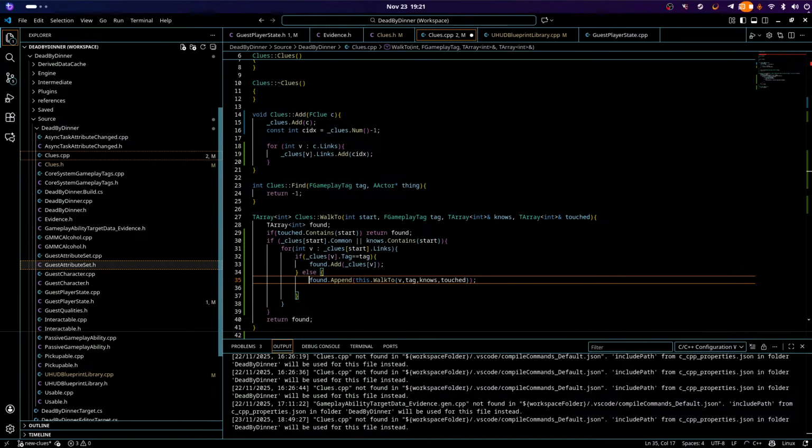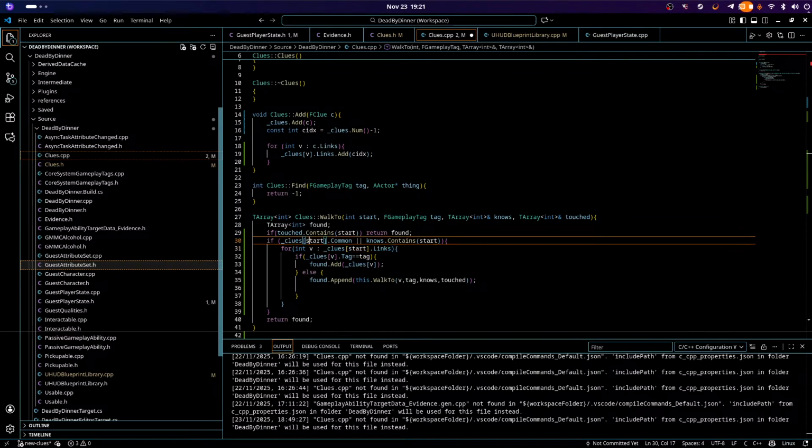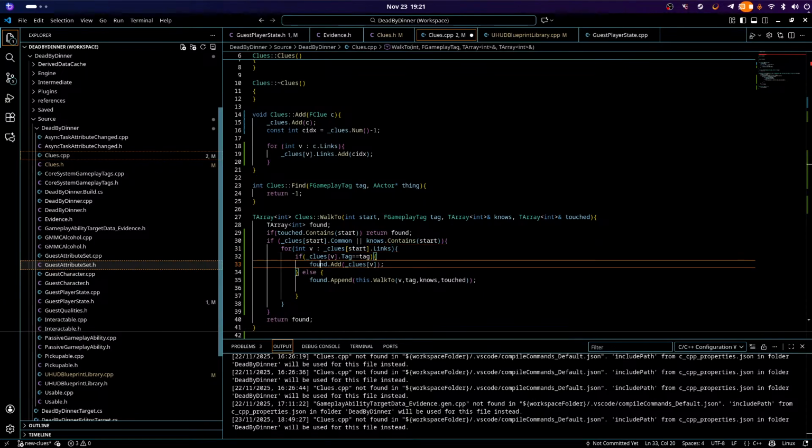So what we're doing here, because I've been so scatterbrained about it. First of all, if we've already messed with this node, don't do anything with it. Return what we have already, which is nothing. It's going to be a blank. Then if we know about it, then we can deal with the children. For each of those children, we're going to see if it has a tag that we're looking for, and if it does, we'll add it to our found list. And then we're going to stop.